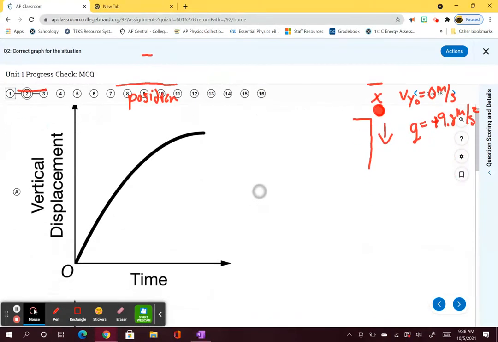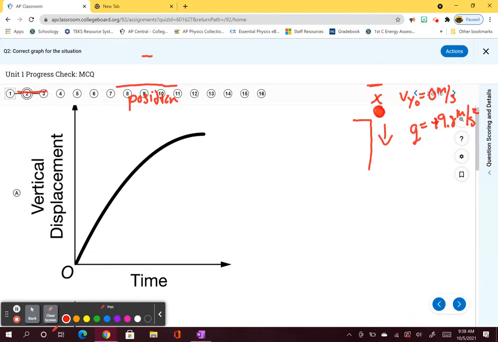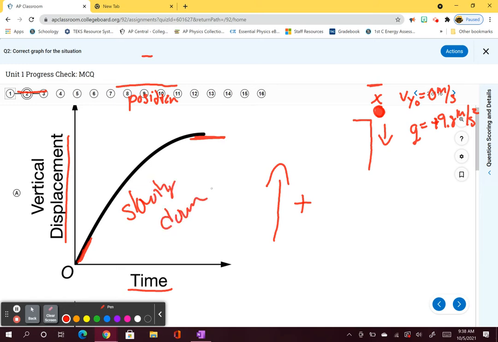So let's look at A. So check what graph it is. It's a displacement versus time graph, the one we're looking for. And if it's going up the graph, it's positive, so we're good there. But then it's going more vertical to horizontal. If it goes vertical to horizontal, that means it's slowing down. But we need our rock to speed up. So nope, not the right answer.